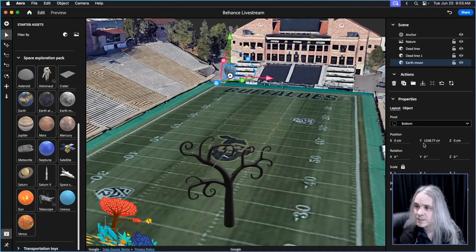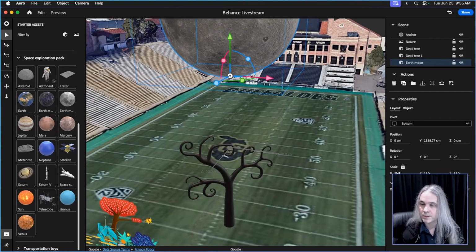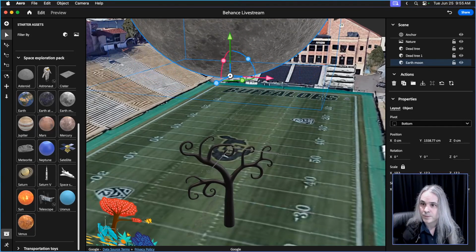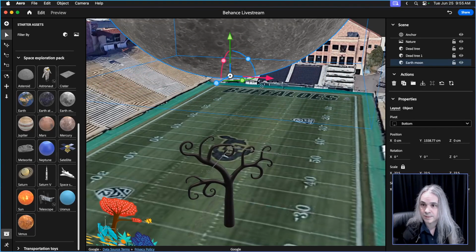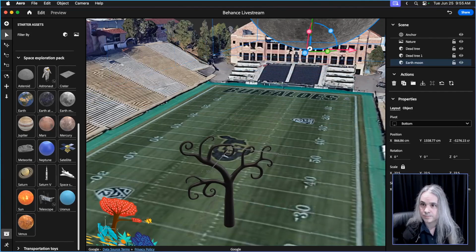Now wait, do I not have scale controls? Yeah, I do. I gotta be able to scale the moon, because it's gonna be a lot larger than the stadium, or at least it should be. We'll just offset its position over here.